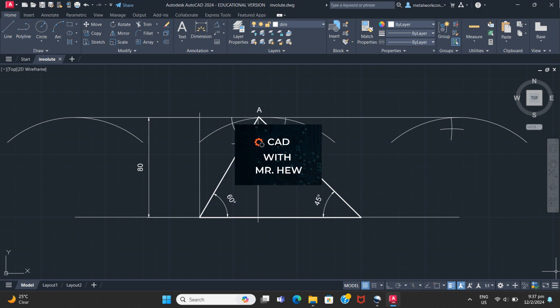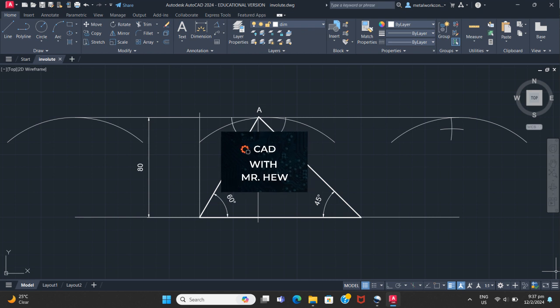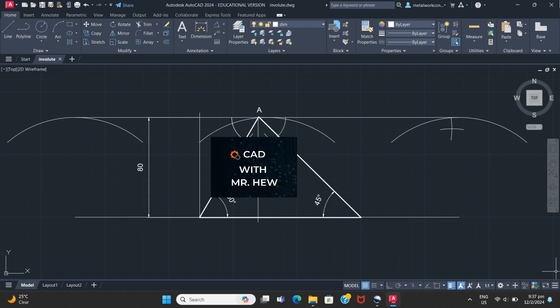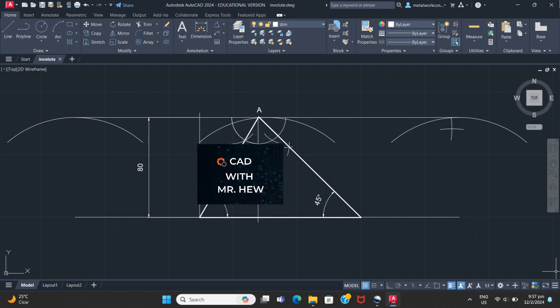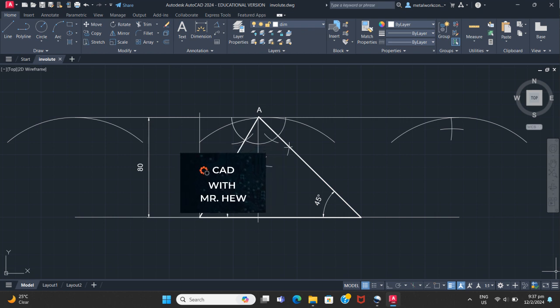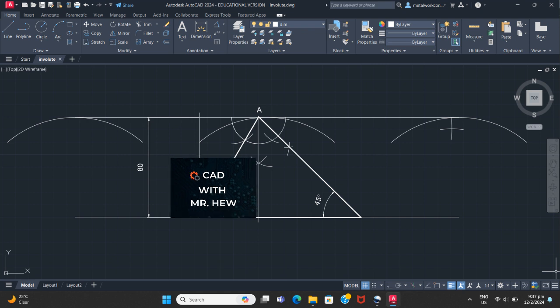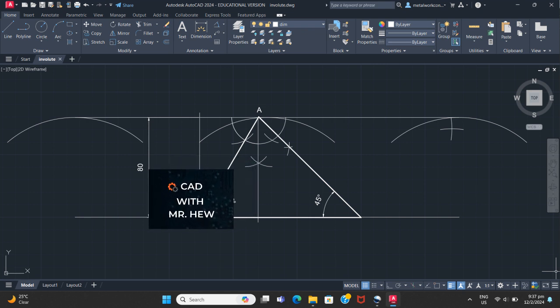In the previous video, we looked at the construction of a loci, and in today's video, we'll be looking at the construction of a triangle given the altitude and the two base angles. Good? First thing, as I said, that we're going to do, we're going to draw our triangle, right?